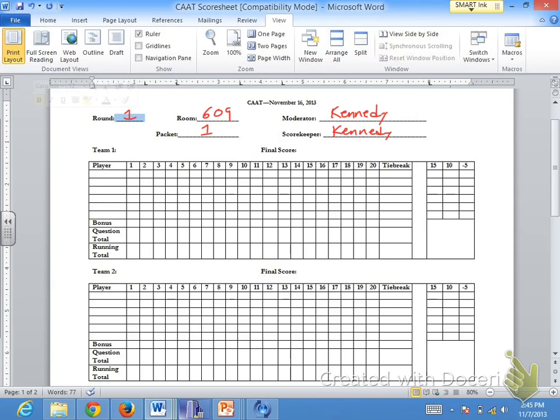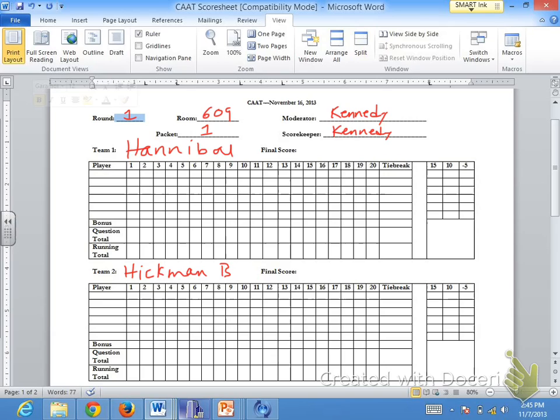Next thing that you need to do is fill out the appropriate teams. Just ask the team if there's not a schedule available. Just ask, who are you? And they'll say something like, oh, we're Hannibal. And the other team might say, we're Hickman B. It's very important that you specify B, C, or A if there are multiple teams. So feel free, even if they just say, hey, we're Hannibal, to say, are you Hannibal A or B? And they'll let you know which one's which.